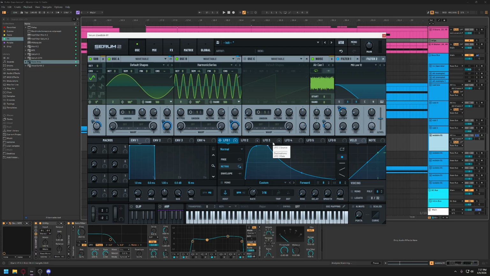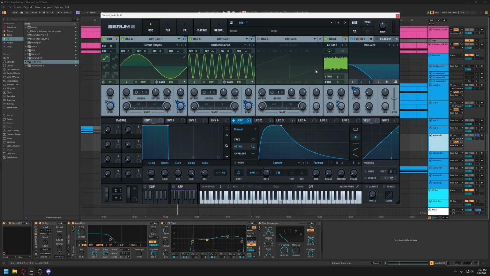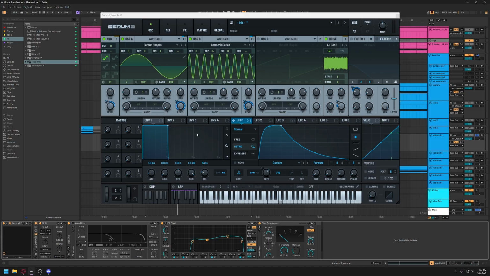And then there's a lot of ways to go about playing with it and messing with it. So I'm also doing that with just the, let's turn this stuff off for a second. I'm doing that just with modulating the level of the oscillator. You can hear it already. And we've already got that sound.